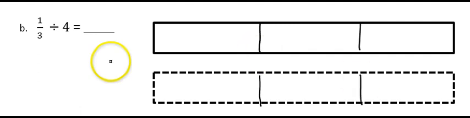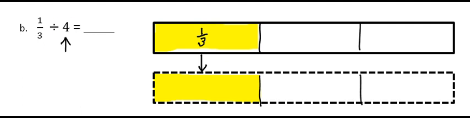Let's look at another example. This time I have 1/3 again, and I'm going to divide it into 4 equal pieces. I'll start the same way I did before. I'll divide the top tape into thirds, and I'm going to divide the bottom tape into thirds as well, and I'll shade in 1/3 in each tape. So I have 1/3. Now I need to divide that into 4 equal groups. So I'm going to do that down below on the bottom tape. I'll divide that into 4 pieces.